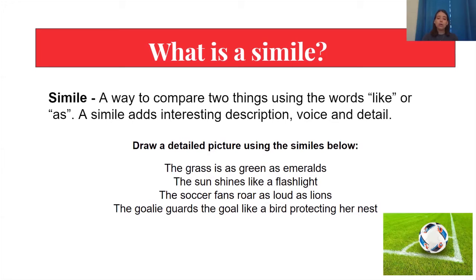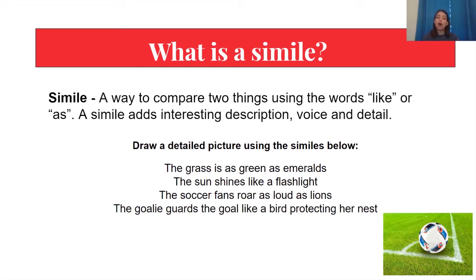And the goalie guards the goal like a bird protecting her nest. So think about when you see birds outside or any other animal that's protecting its nest. It looks like a very specific thing. So think about when you're drawing your goalie, how does that look? Where are their arms? How are they standing?